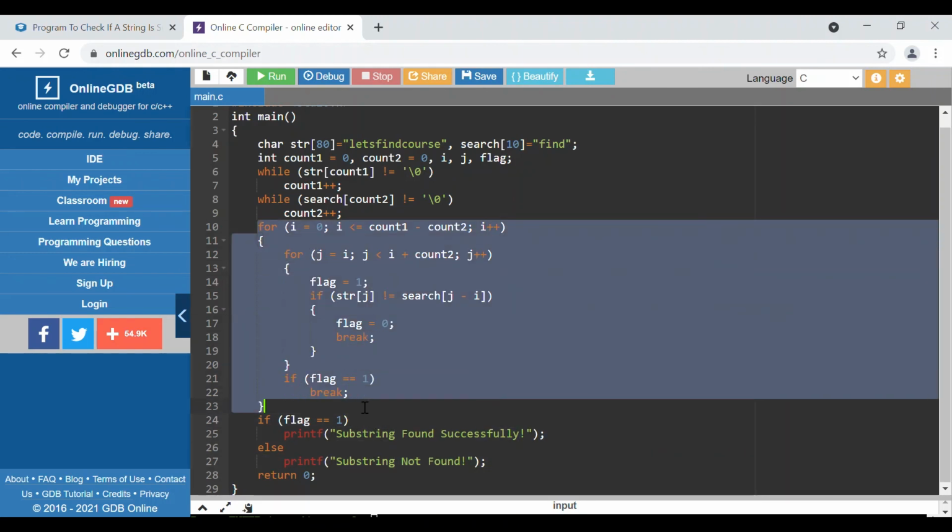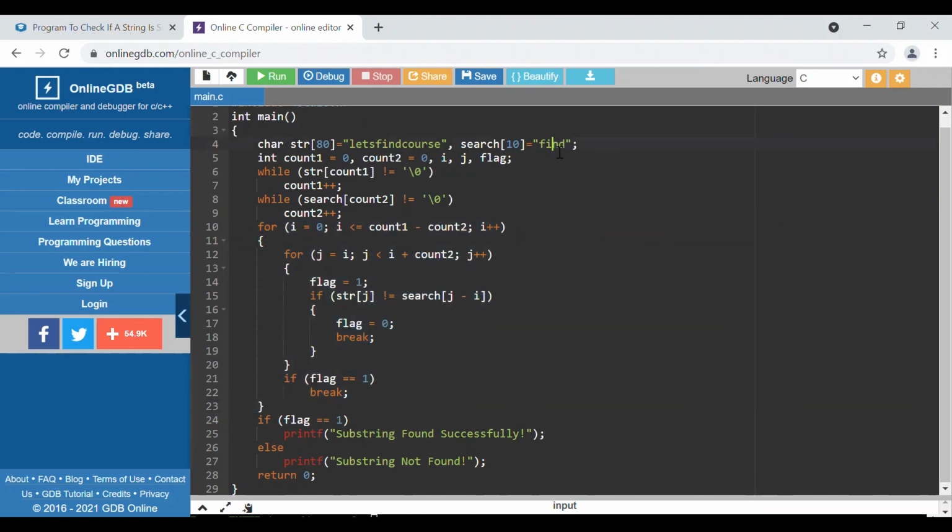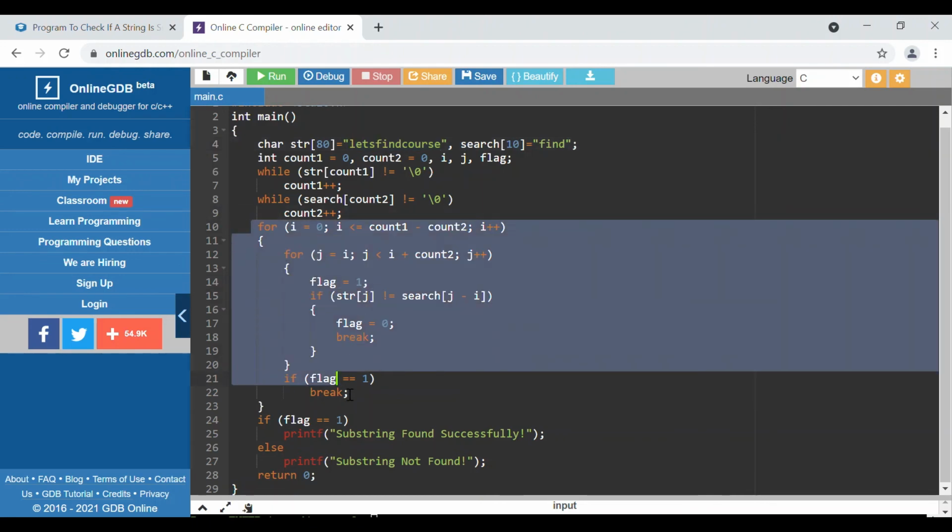So this is our main logic. Character checking happens first. If the characters of both strings match, then we check the next character of the substring. Otherwise we exit and move one character ahead in the main string.